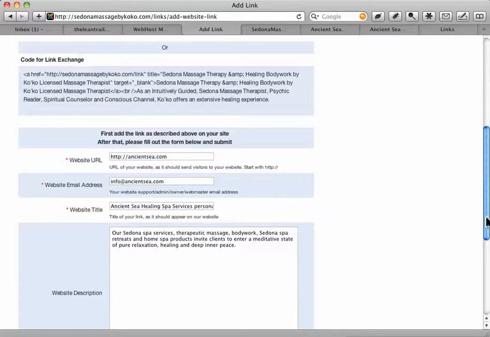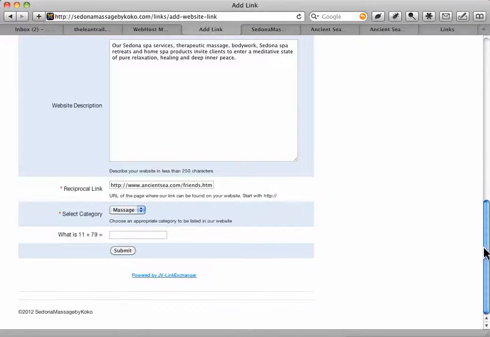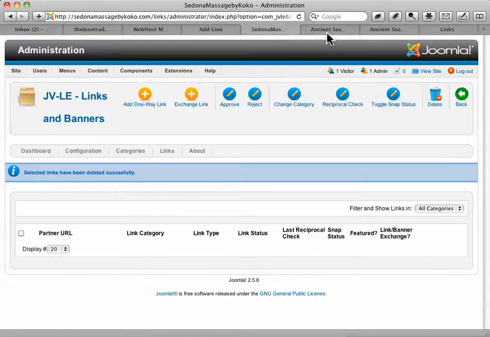and then press the submit button, and then this software will test to make sure that it is actually set up on the other site, and then it'll email you a link asking if you want to confirm it.